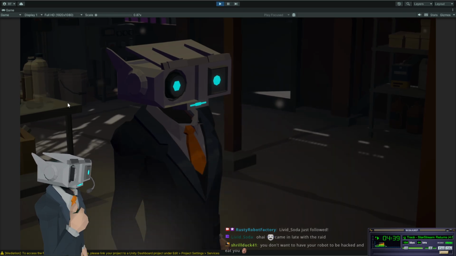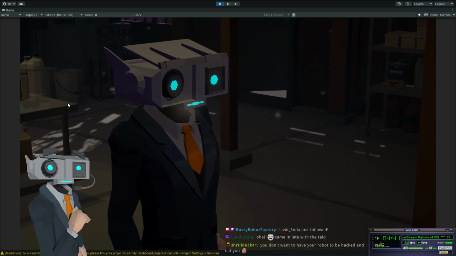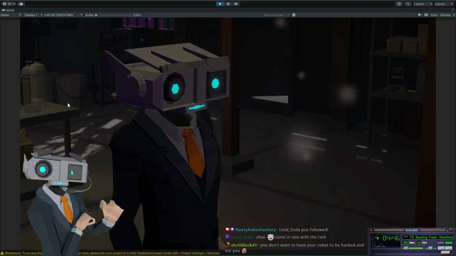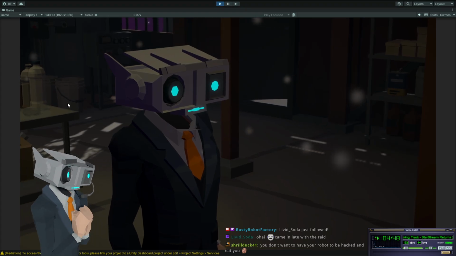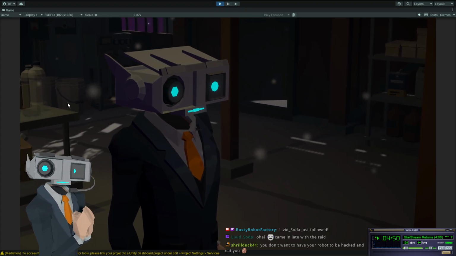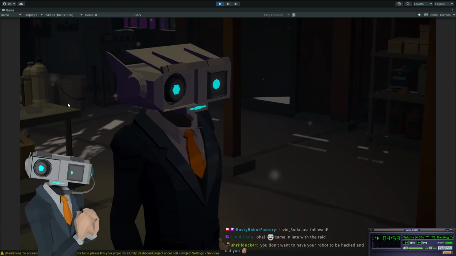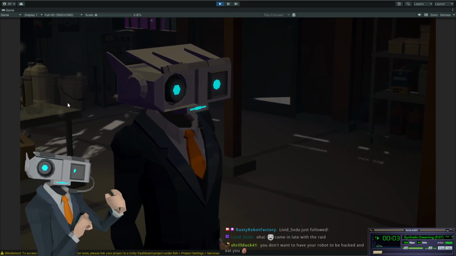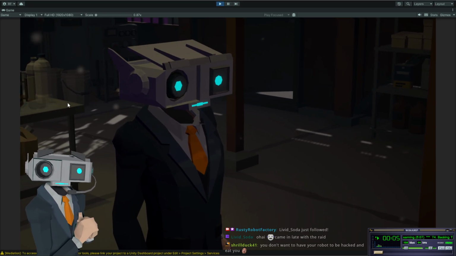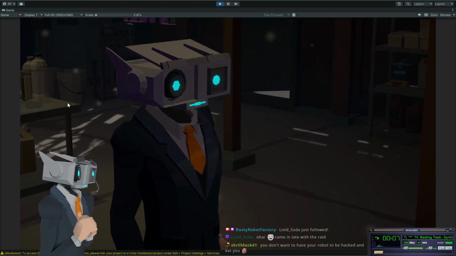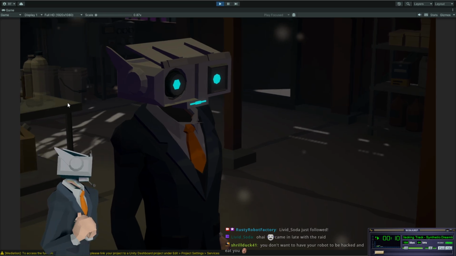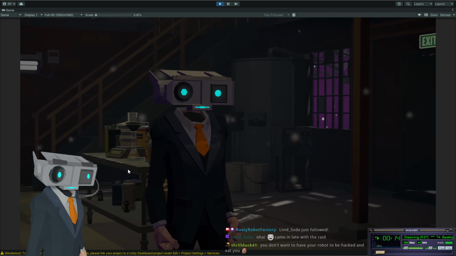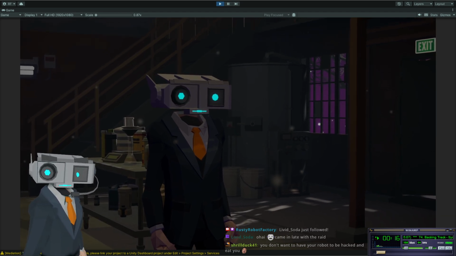You don't want to have your robot be hacked and eat you. Also, let's see which one. I'm going to be moving him to a different computer, but I don't want updates on that computer, so it's not connected to the internet. I don't want it to be annoyingly pestered by Windows Update. I don't know if there's a whole lot on that computer, but sometimes you just get too many updates and it messes up stuff.